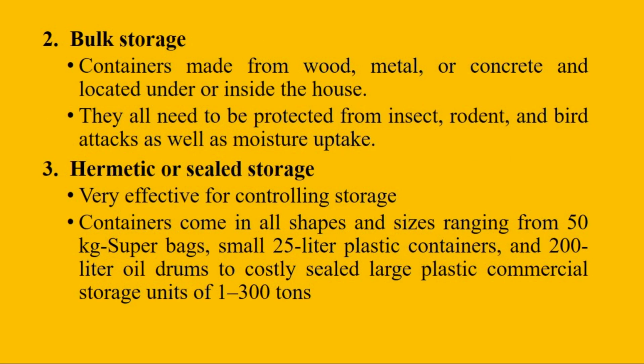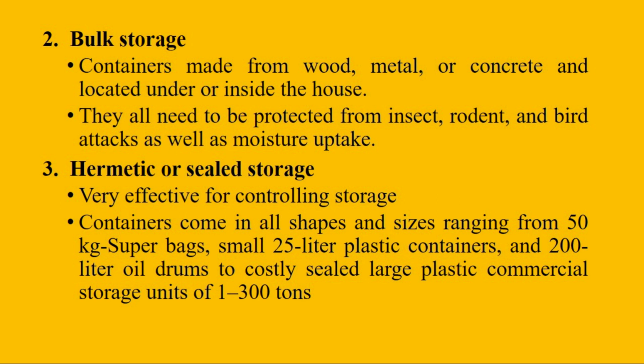The second storage system is bulk storage. In bulk storage, grains can be stored in containers made from wood, metal or concrete, located under or inside the house. While these storage containers vary in size, they all need to be protected from insect, rodent and bird attacks as well as moisture uptake. The third storage system for rice is hermetic or sealed storage.